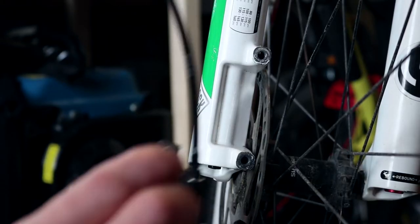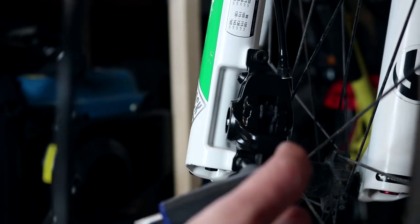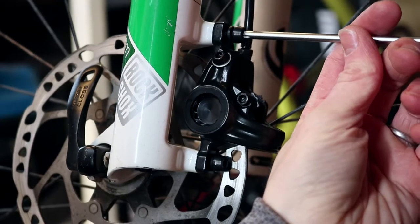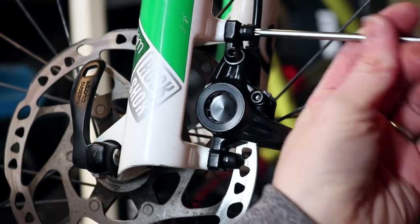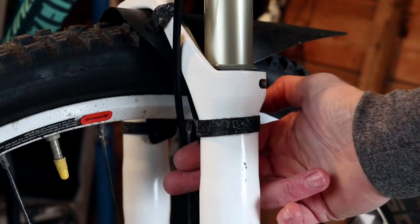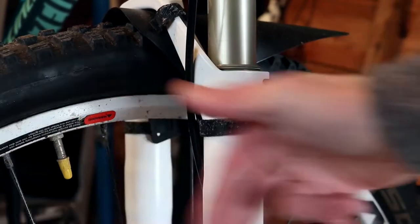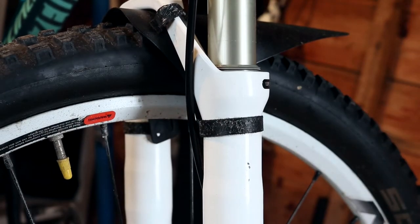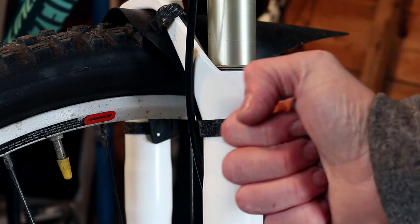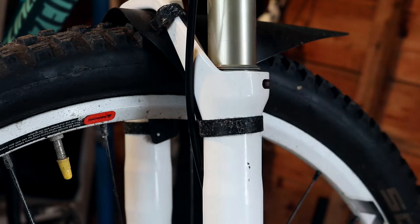With a post mount fitting, you go straight through the bolt mounting holes on the caliper to the fork — no adapter is required for a 160mm rotor. When fitting the front brake, ensure the brake hose goes behind the fork lower and not on the outside. This prevents it getting caught or snagged in undergrowth on trails, and stops the brake line snagging and pulling your steering, or worse, ripping the hose clean out of the brake — either situation you're going to end up crashing.